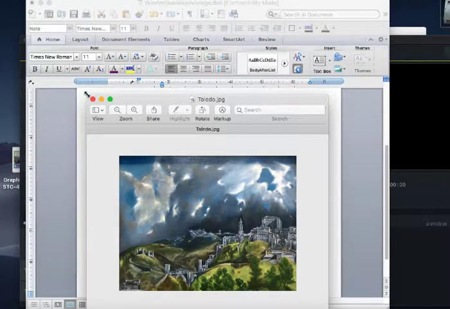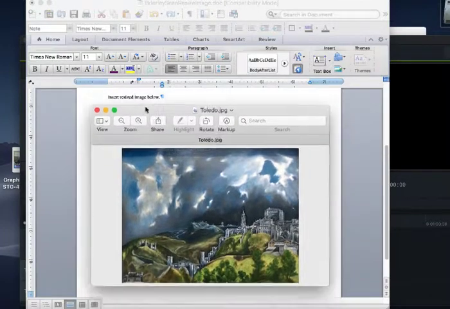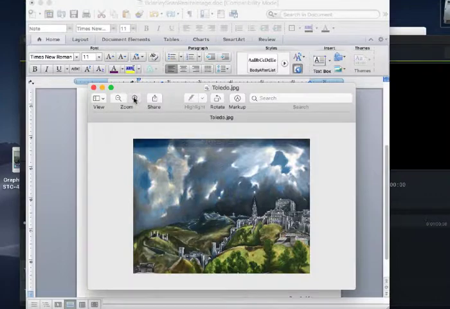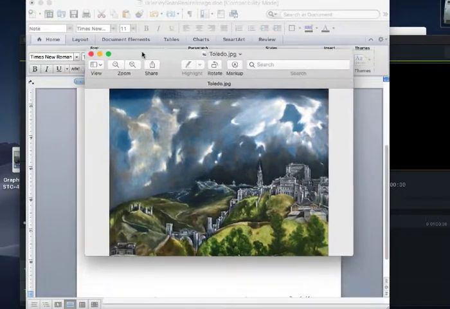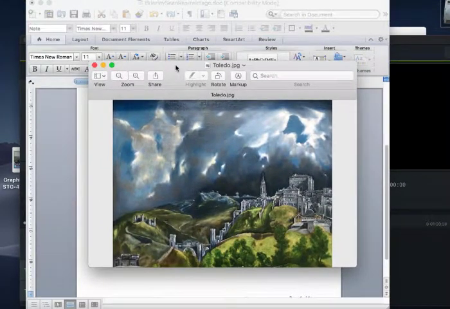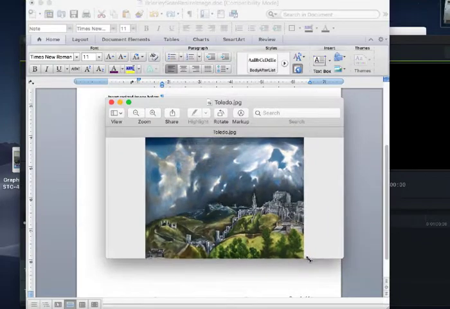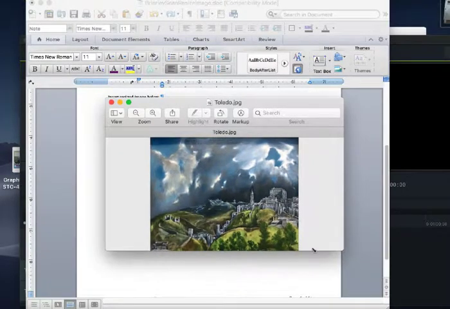There we go. Right? But if this were not a painting of El Greco's Toledo, you don't have to zoom. If this were a dialog box, let's call it the Toledo.jpg dialog box, you could resize the dialog box so that it fits within your column width.